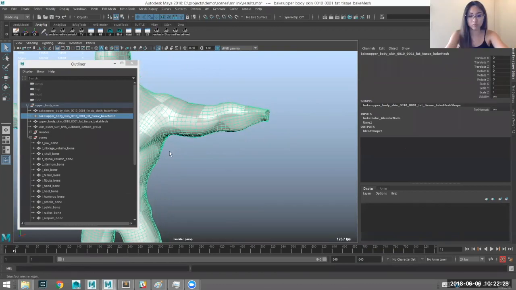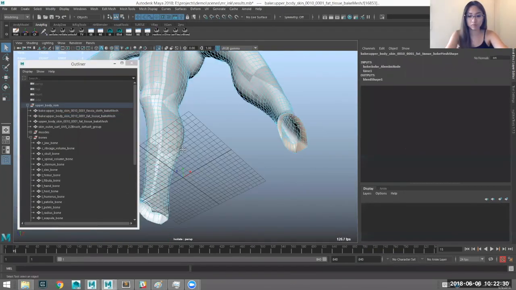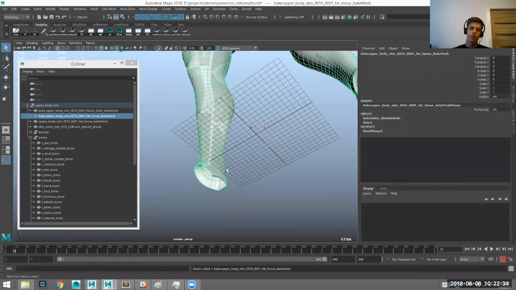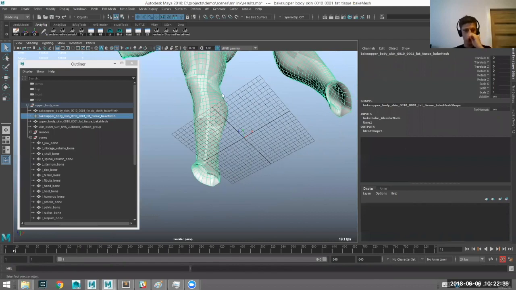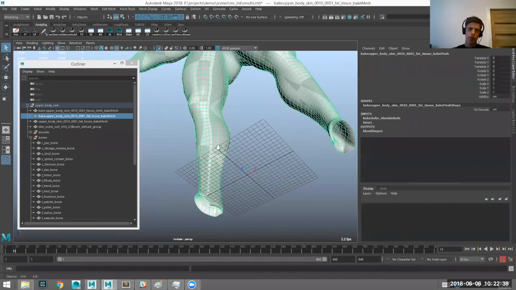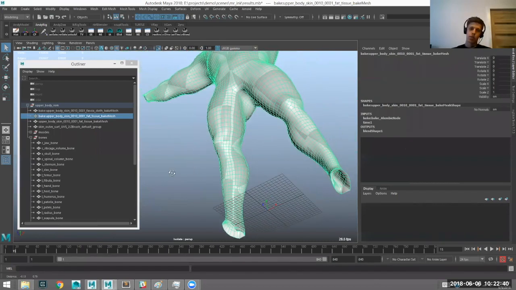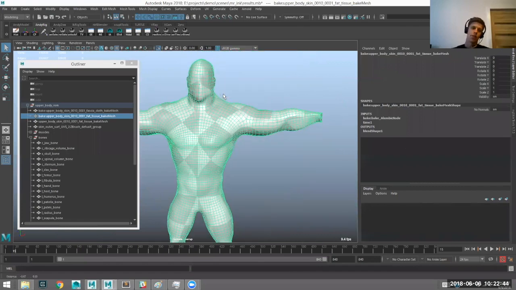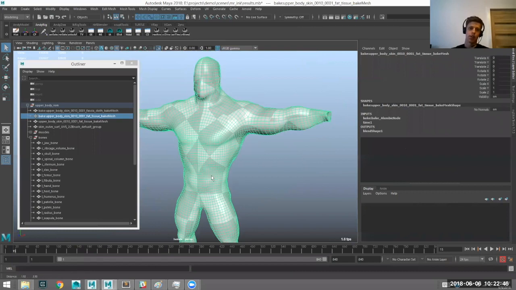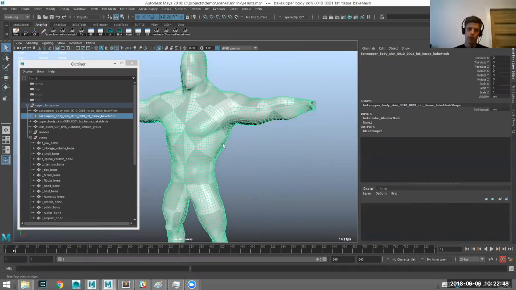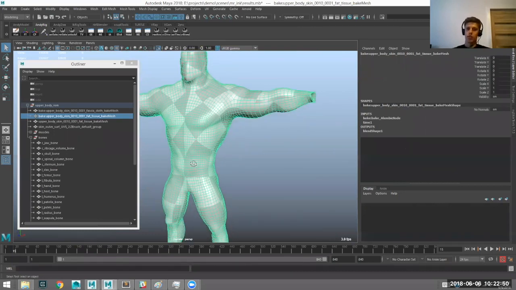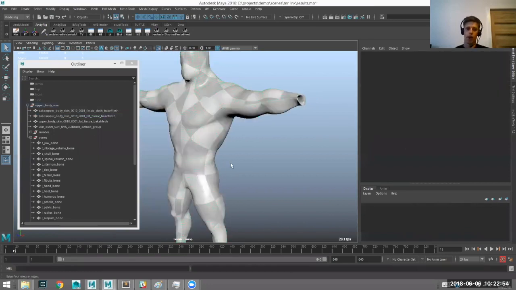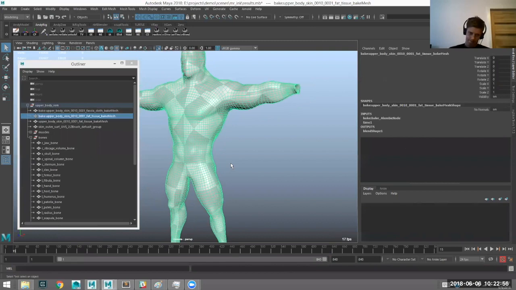So we have a script to do that, or you can make your own script. It's really easy. And then you have a closed volume. All you have to do is make sure that the normals are all pointing out, and then you can make it into a tissue, and you can make the tets as fine as you want, and you're going to get volume conservation properly. That said, it will still work if you don't have that, but it's not going to give you strictly the right thing.